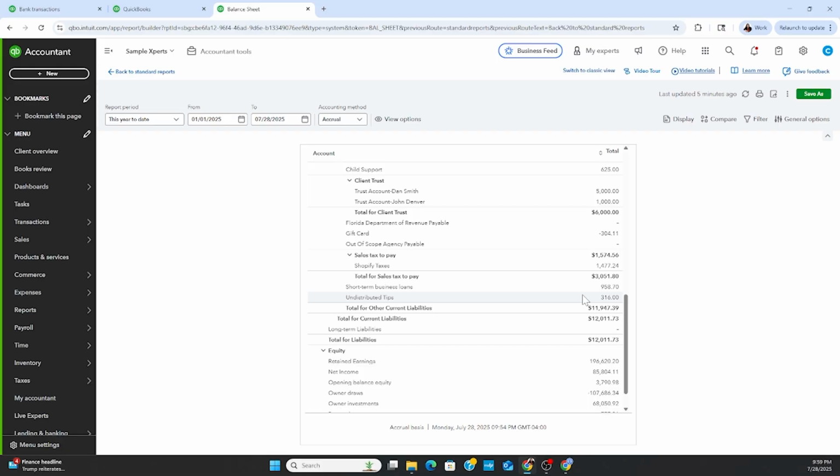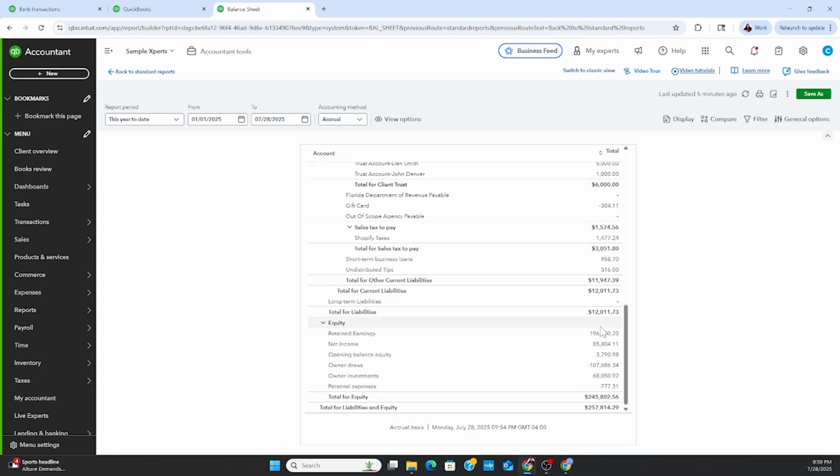So you debit to lower, you credit to increase the liability. With an asset account, you debit to increase, you credit to lower. So sorry if this is confusing. Okay, but basically that's how it works. Remember, if you're recording a journal entry, there's always a credit and a debit. There's going to be a credit and a debit that need to match each other. So you want to make sure that you match it correctly.